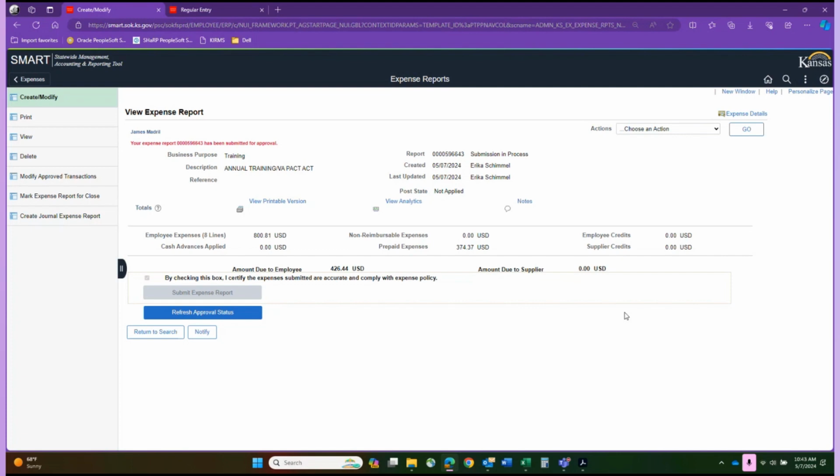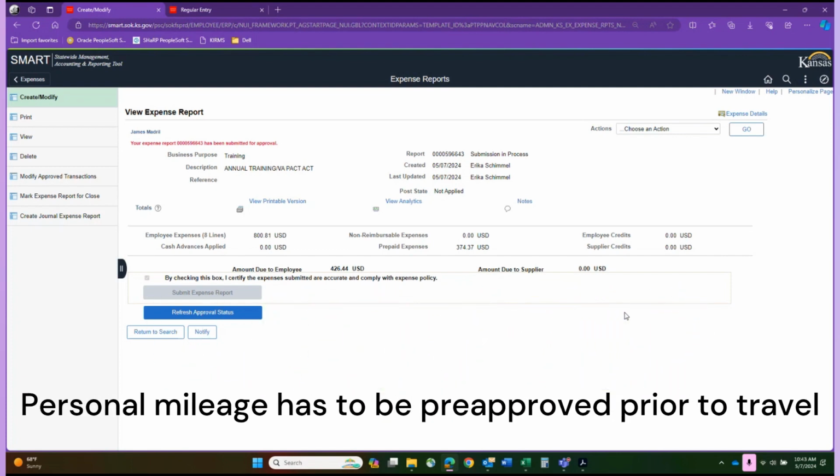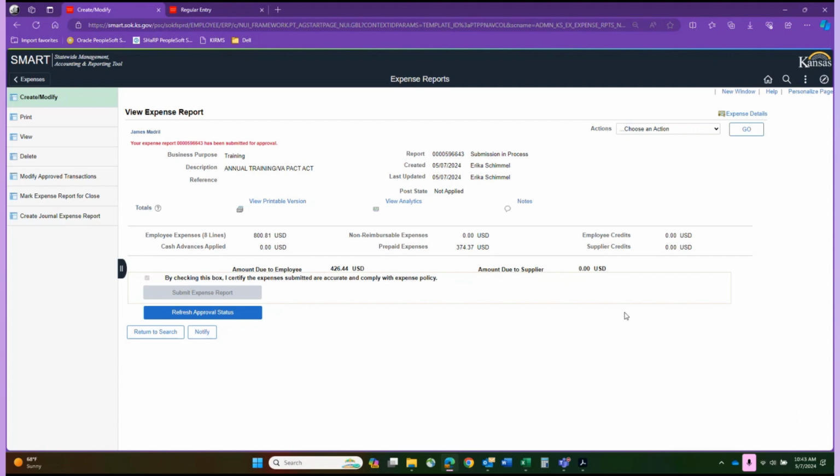So we're going to take a look at your miles. If you're actually getting miles, because that does have to be approved. It has to be pre-approved before you actually do your travel. Somebody has to say it is okay for you to use your own personal vehicle. You can't just get in your vehicle and go and then be like, oh, I use my own vehicle. That's not the way it works here.